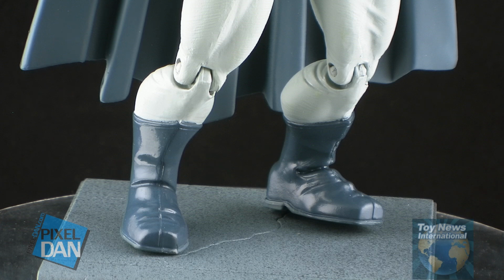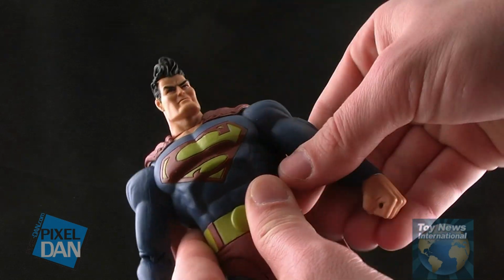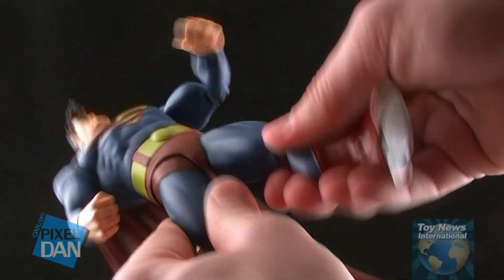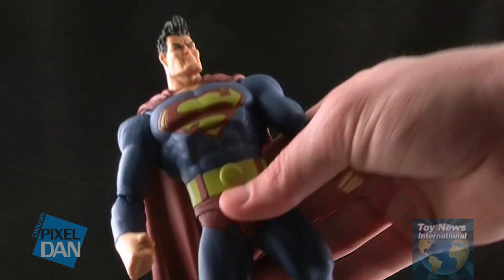Taking a look at Superman, he's basically exactly the same. Head just turns left and right at the neck there. Arms basically just move forwards and backwards. Standard elbow joints. Nothing in the wrists, nothing in the waist. Legs move forwards and backwards. Knees move forwards and backwards. Nothing in the feet.